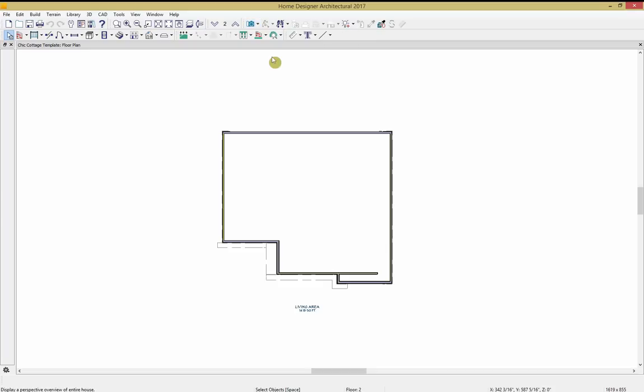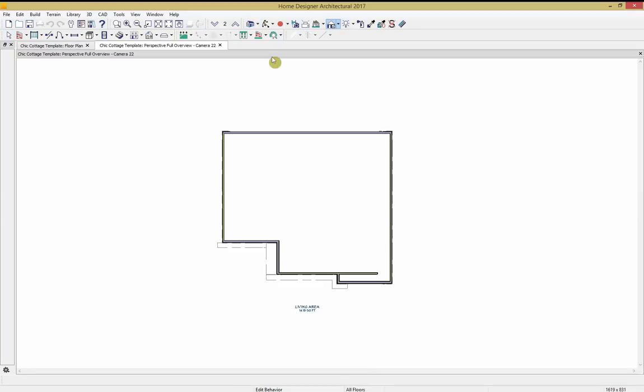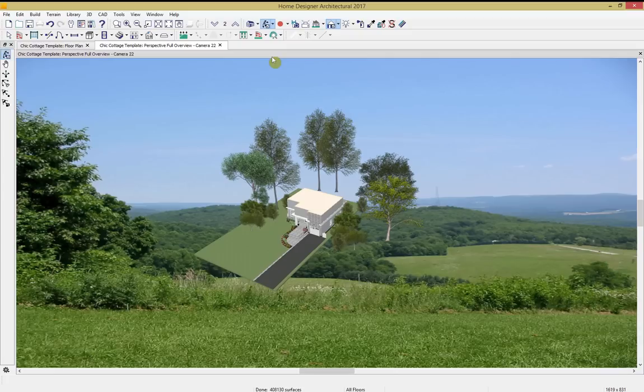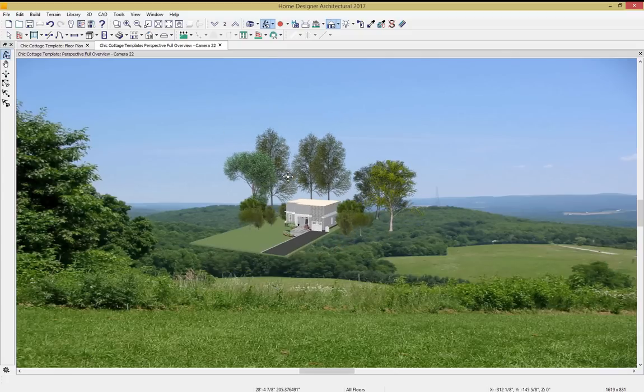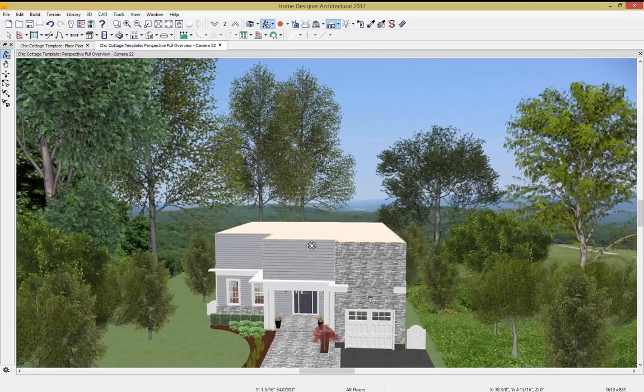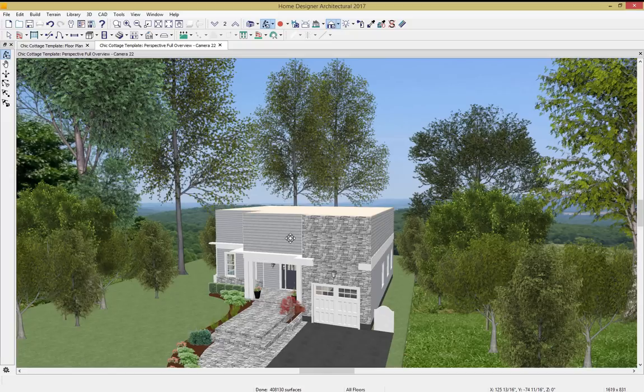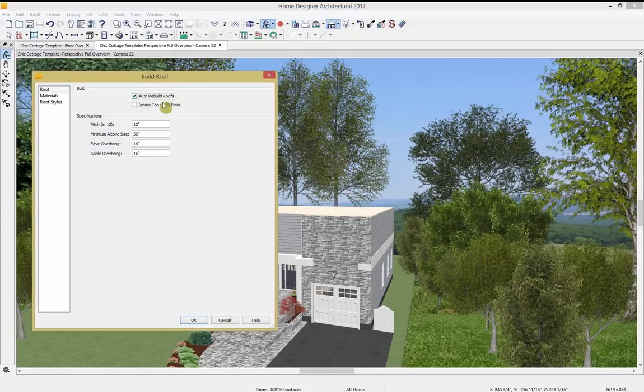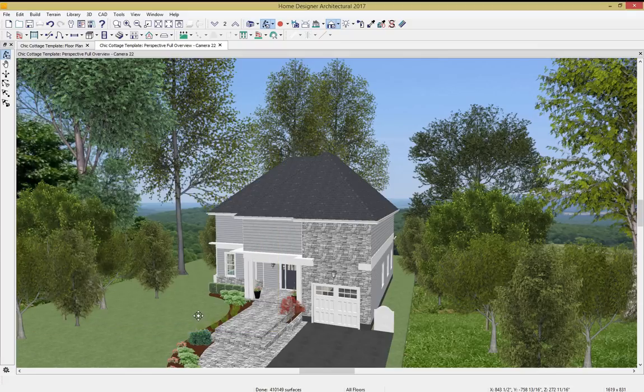So where we're at right now, if we take a full overview, we have all of our walls and the second floor drawn, and we have no roofs. In this case, the plan has turned off auto rebuild roofs while we've been working on the plan itself. So now that we have all the walls drawn, we can go into build roof and turn back on auto rebuild roof. And notice our pitch is set to 12 and 12 because we're going to do a much steeper pitch for living space under our attic. So we'll select OK. So this is the roof that it's just going to place on my plan.